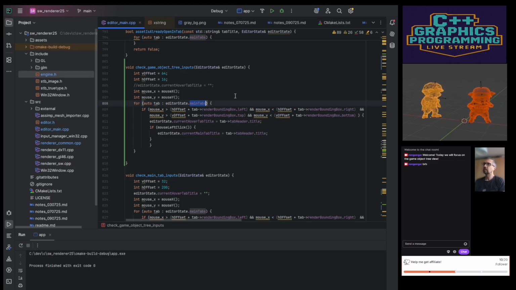We can now say these are the visible game object tree items. And this is a tree item.